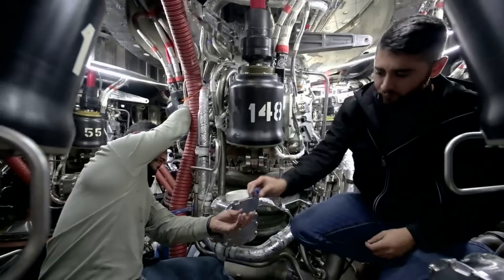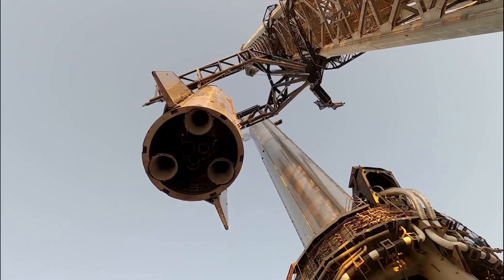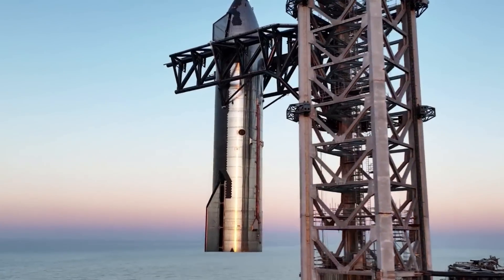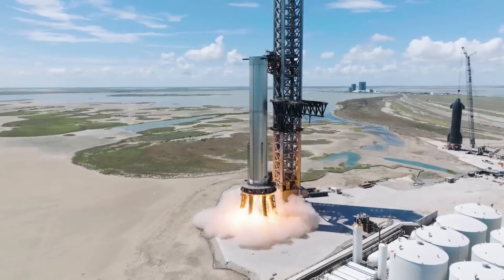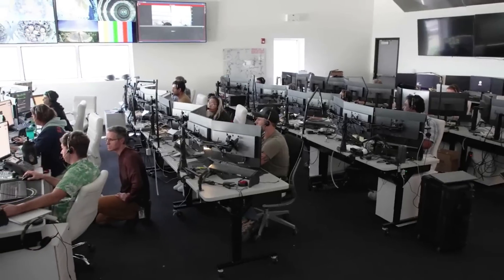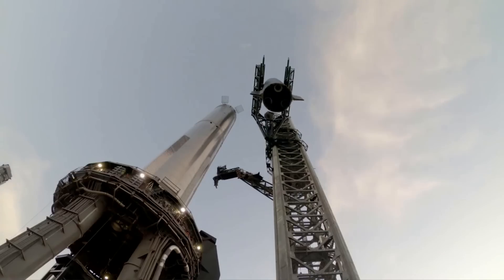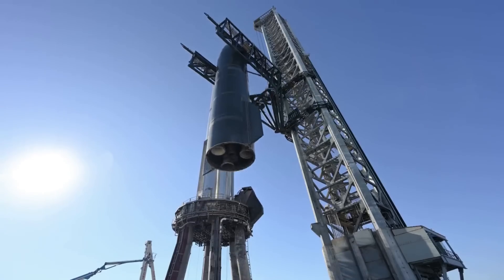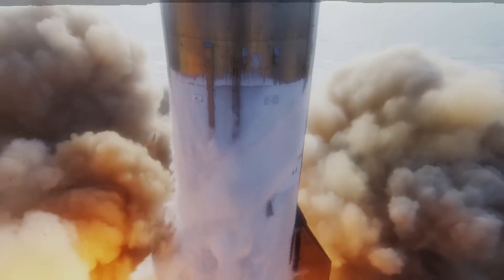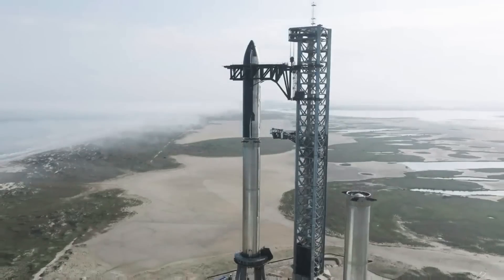While the new stage separation plan is a big deal, it only joins a large list of other changes throughout the entire launch vehicle and launch pad. Prior to Musk's discussion online just days ago, we already knew a few of the changes to the booster. Elon said SpaceX made a tremendous number of other changes to the vehicle — well over a thousand. He also pointed out that the company was continuing work to upgrade the launch pad to avoid the damage caused by the first Starship launch, including the steel sandwich water deluge system. "We're actually going for overkill on the steel sandwich and the concrete, so that should leave the base of the pad in much better shape than last time," he said. He also talked about the Raptor engines and described the first Starship integrated launch vehicle as using a hodgepodge of engines built over time. The Raptors on the new vehicles include changes to the hot gas manifold to reduce fuel leakage.